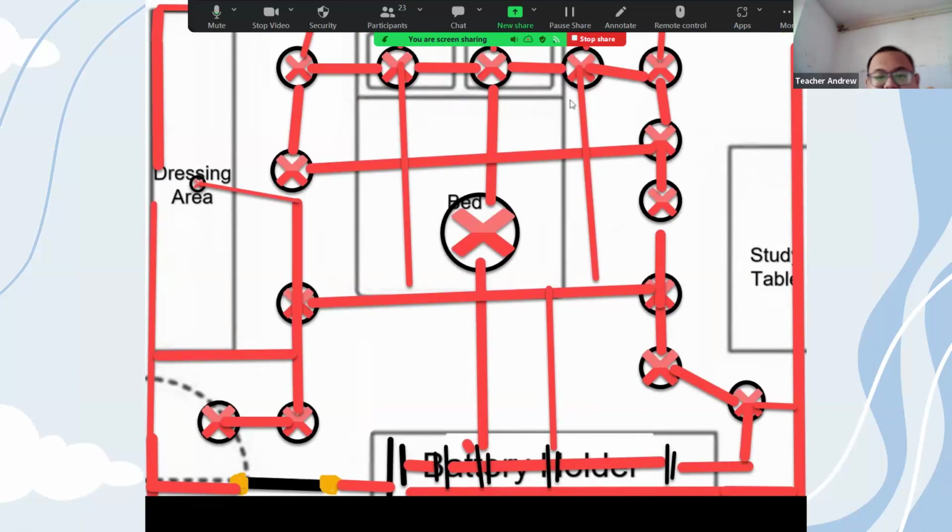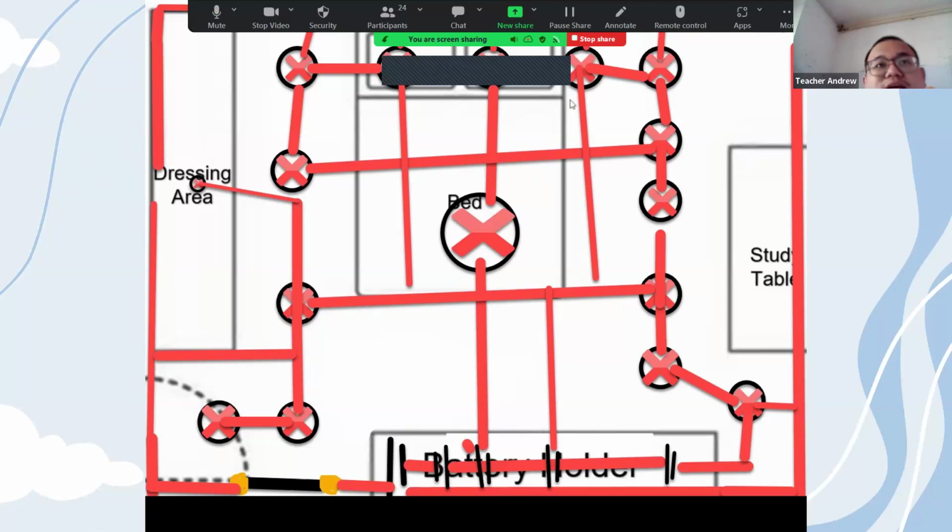Next up, I have this diagram here. I can see that there are a lot of light bulbs around the house. It is quite bright. There's no right or wrong answer, just based on imagination. But I see one switch here, so if I were to switch off this switch, all the lights will go off. However, I see there's an opening here and an opening here, which means that it is an open circuit, meaning the circuit is open and there's no flow of current.